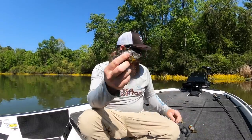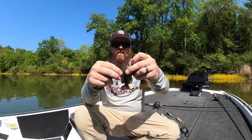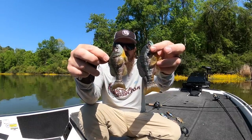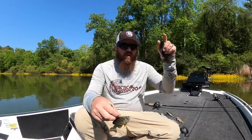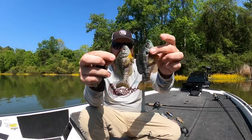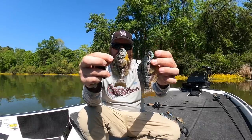So this is a smaller version of the Matt Lures. Here's a size profile comparison. Okay. And again, I'm going to link all these baits down in the video description. So don't try and keep track of it. I'll have the links in order. So the order that I talk about them is the same order that you'll see the links. But again, you can see that size profile difference.